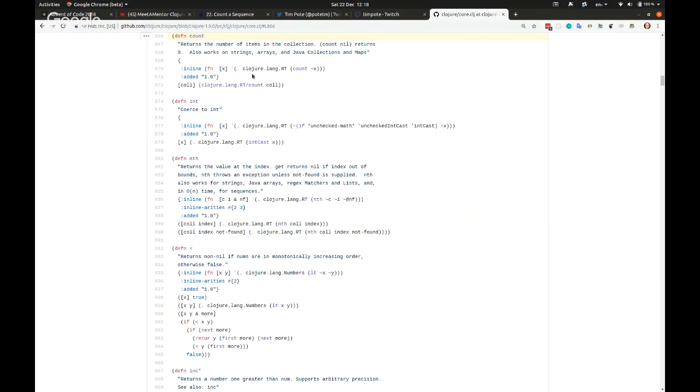So sometimes you'll go in and the source code for a function is quite nice and simple to read, and sometimes it's really scary. Like the definition of less than is pretty nice and clear. But count is not that nice, because it's calling another count function on the collection, so it's actually just a wrapper around count. So then we'd need to go and look at that as well. So it's not a very useful one to give us any hints about what we're doing.